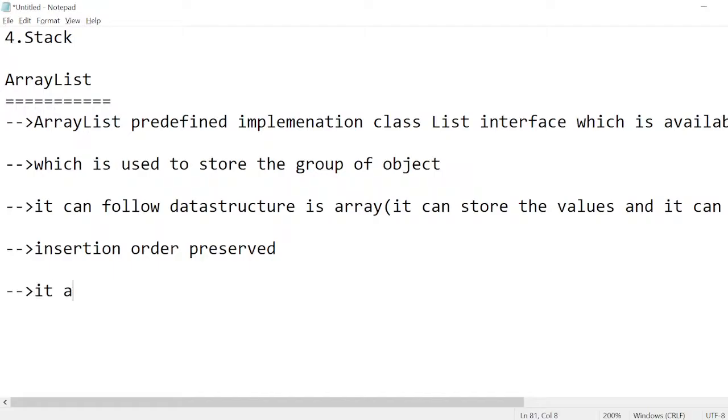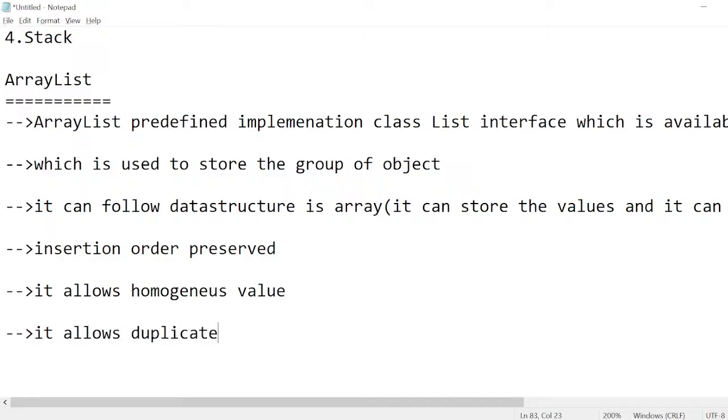Next, it allows homogeneous values, meaning any value can be added, string, double, any value. Next one is it can allow duplicate values.